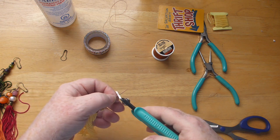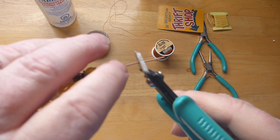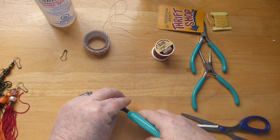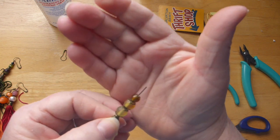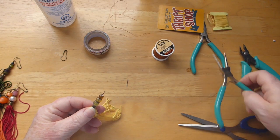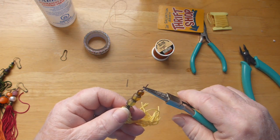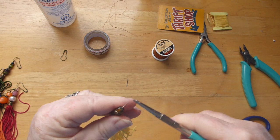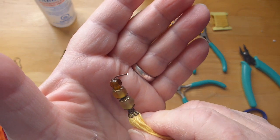So I leave probably about half an inch in between the beads and where I'm going to cut this head pin off. So let's just snip that off. You can hopefully see how long I've got that. Then I take my round pliers and I'm just going to fold that over. So then I have that there.